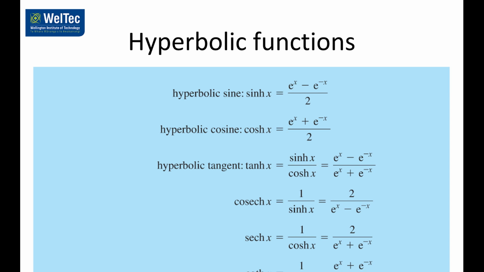The hyperbolic functions are analogous to trig functions, but instead of being generated by a circle, they're generated by e to the x. So we have sinh x, S-I-N-H x, hyperbolic sine, pronounced cinch or shine. We have hyperbolic cosine, which is pronounced sensibly enough, cosh. We talk about hyperbolic tangent, and that rhymes with branch, so tanch of x. And then we have the same for the hyperbolic cosecants, the hyperbolic secants, and the hyperbolic tans. And you'll notice that they're all coming from some sort of combination of e to the power of x.